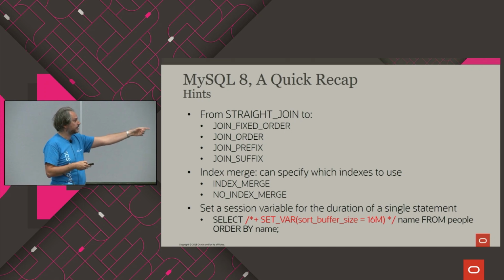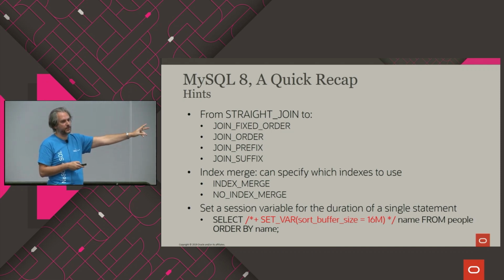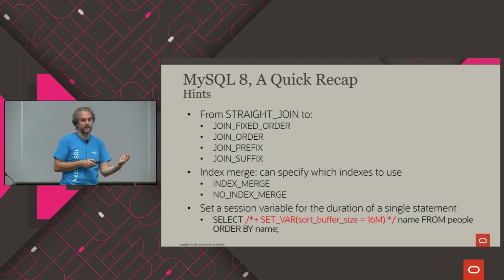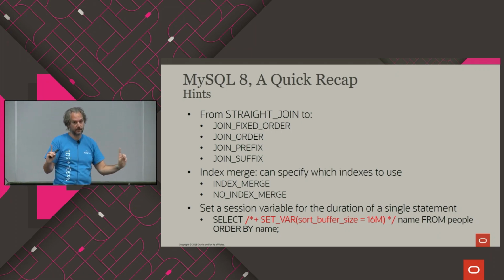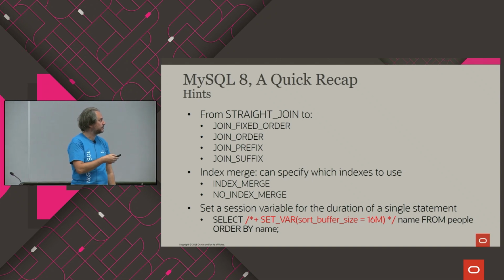And we can say whether we want to merge or not merge an index. This is about index merging. It's an optimization. We already had the setting, but it was settable through optimizer switch, so globally. And now we can also configure it per single query. Same for join orders. So we can get rid of the straight join keyword, I guess.